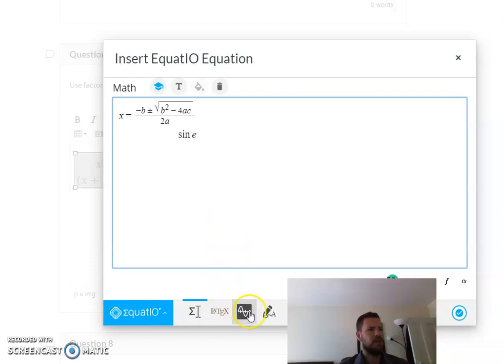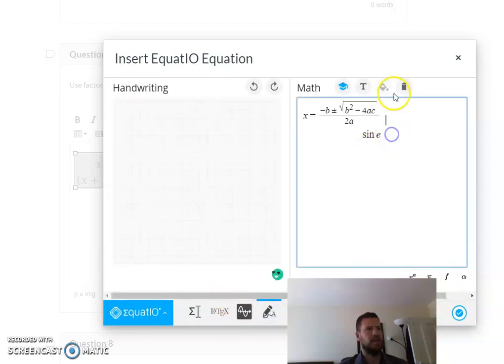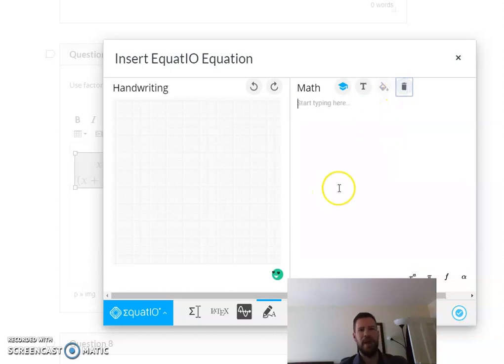Now, the other features that are available, I said there is this handwriting recognition option. So I'm just going to get rid of what we already have here. Now, if you have a pen tablet with a stylus, you can actually use this to do the same thing that we did before. So let's say I wanted to try to factor this expression x squared minus x plus 2. Well, then I can actually write that in and notice that it recognizes my equation.